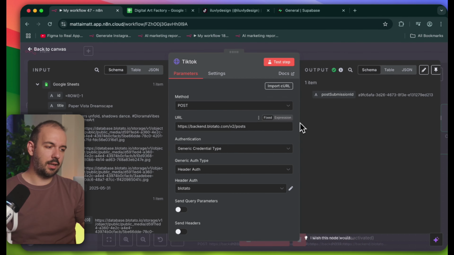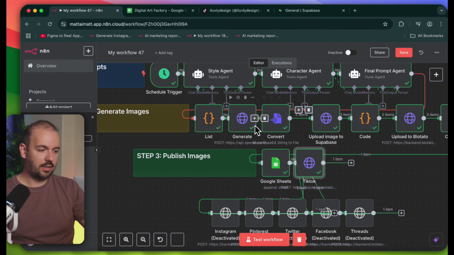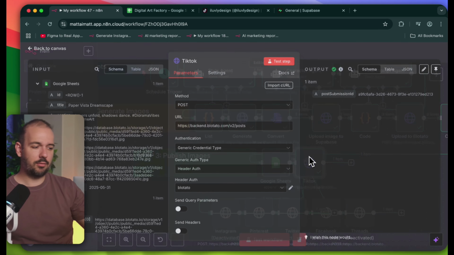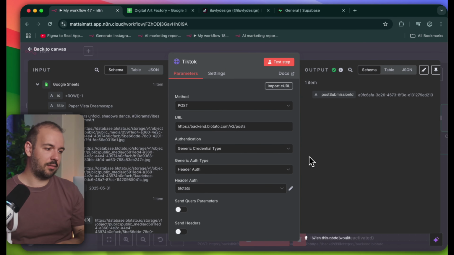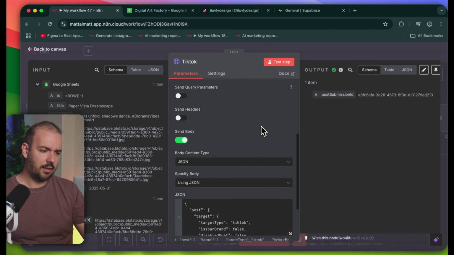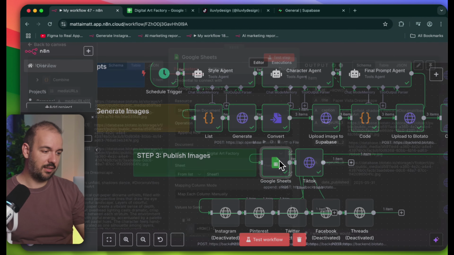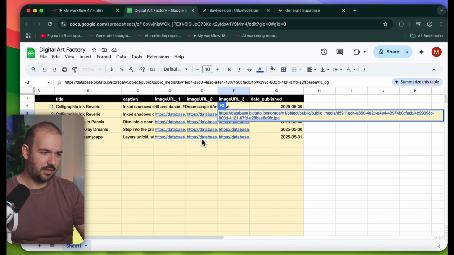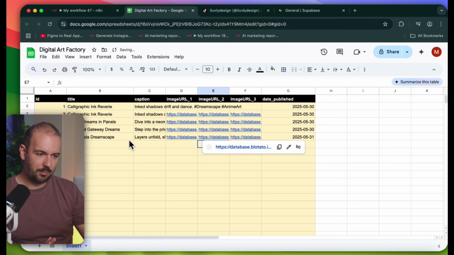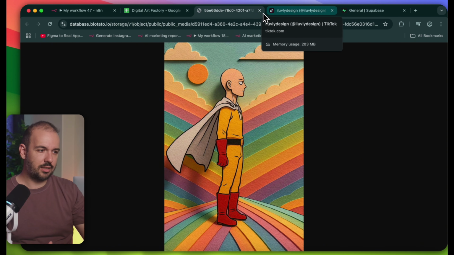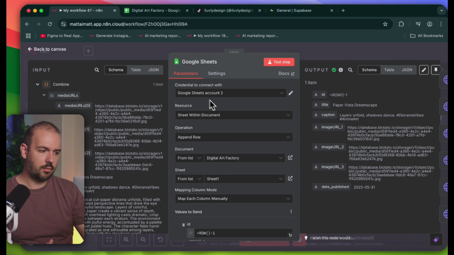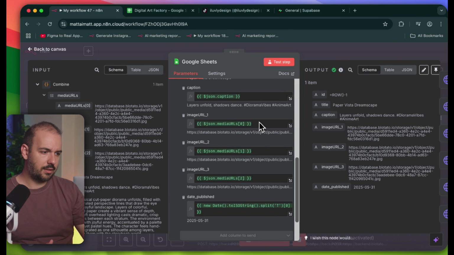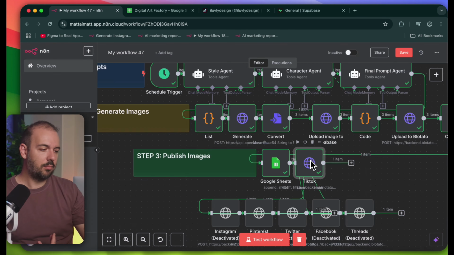This Blotato and those with the globe icon, for those who have no idea, allow us to connect to certain platforms via HTTP request. That's why we use these. Here, for example, we first save it to Excel so that our Excel file is saved just like this. We create a database for ourselves. Here you can see the link inside Blotato. After pulling all of these, we use HTTP request post to share them on TikTok.